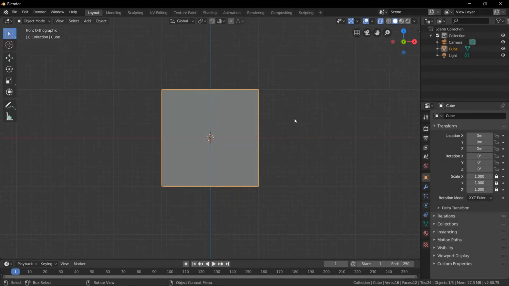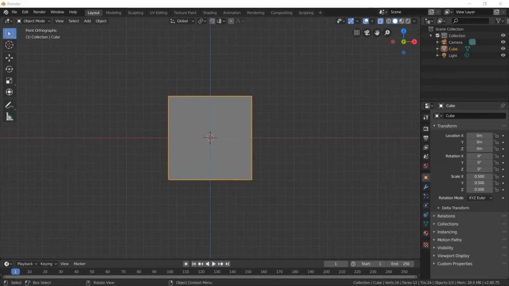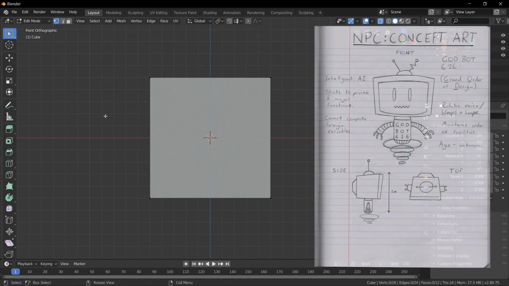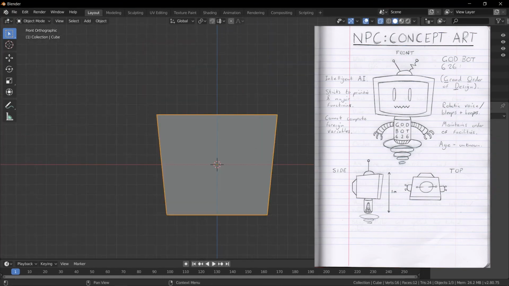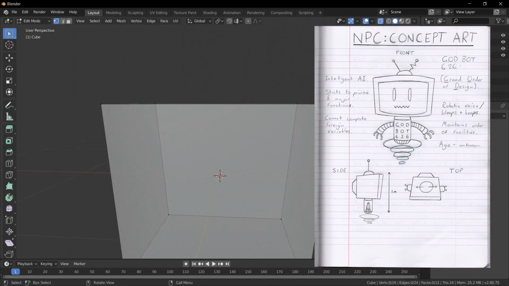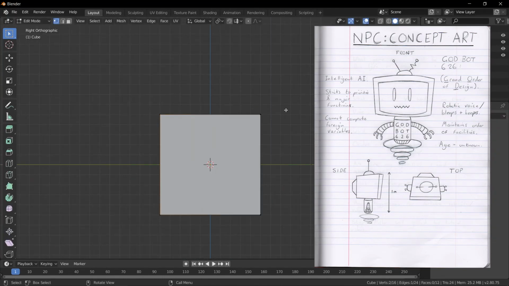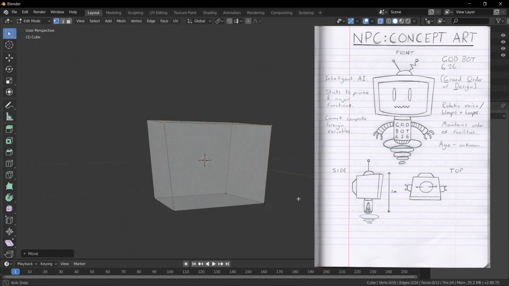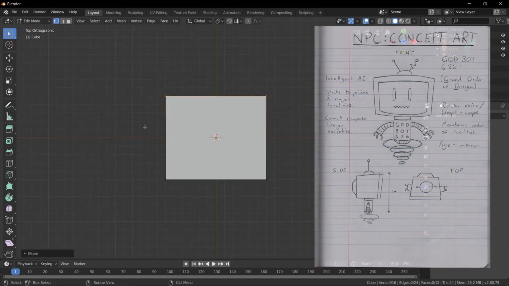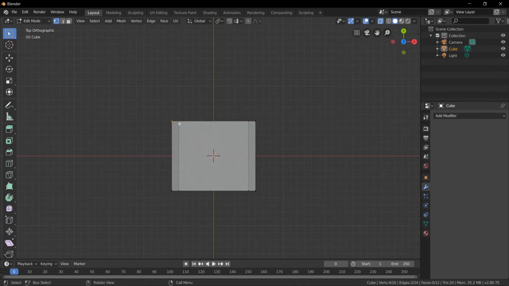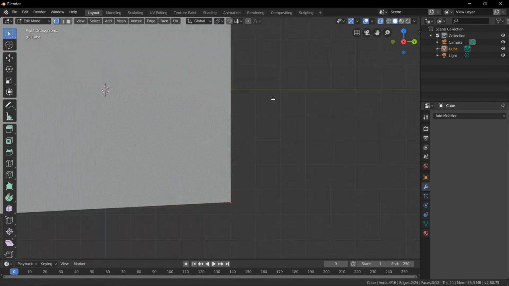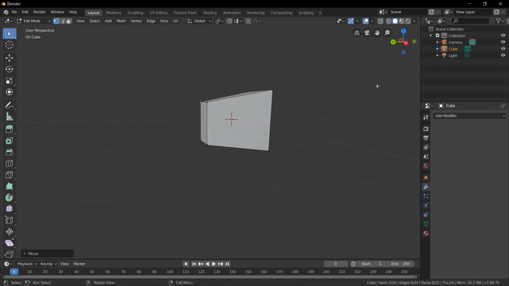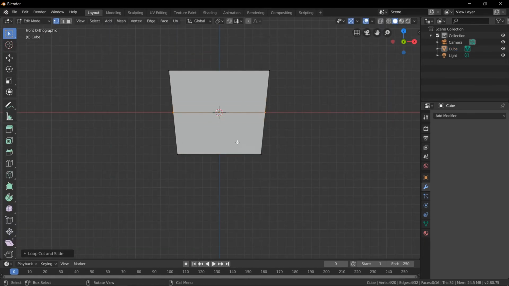So moving on to this next project part, I have created some concept art for one of the NPC characters. Now this character I've actually named GodBot626, and he's a little TV character, a little TV head robot, and he essentially helps you through the game that I'm designing, and he instructs you on what to do and he helps you out, and he's a little interactive AI. So I gave it a shot.